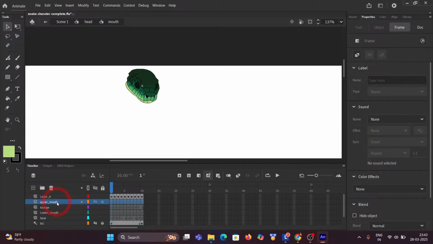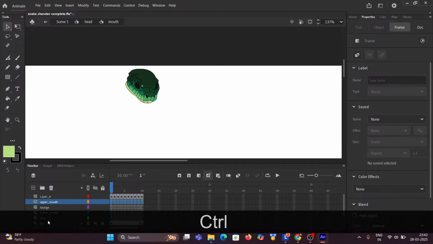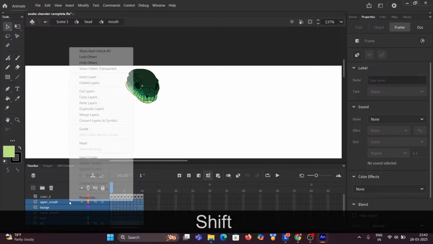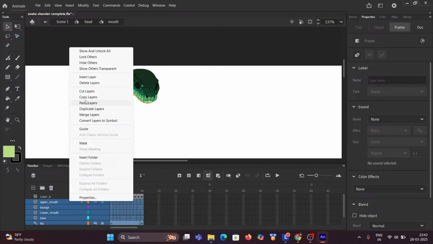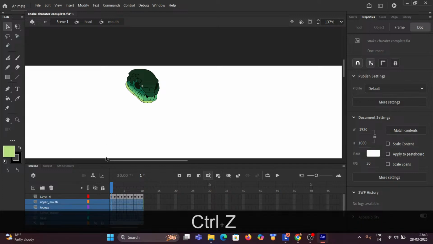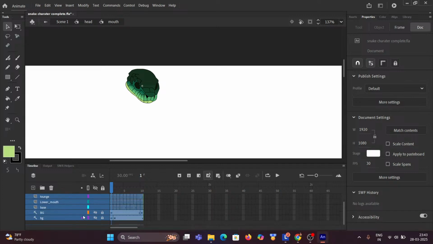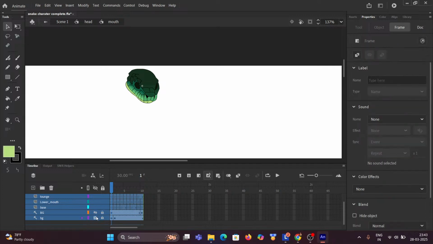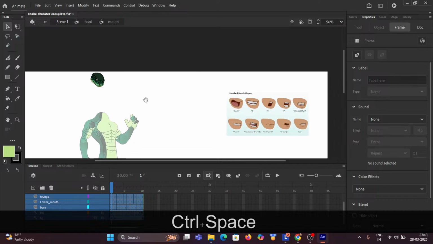I will delete all these layers which we don't need right now. Delete layer, and no, first I need to undo everything again. I will make this layer visible for the naming purpose.